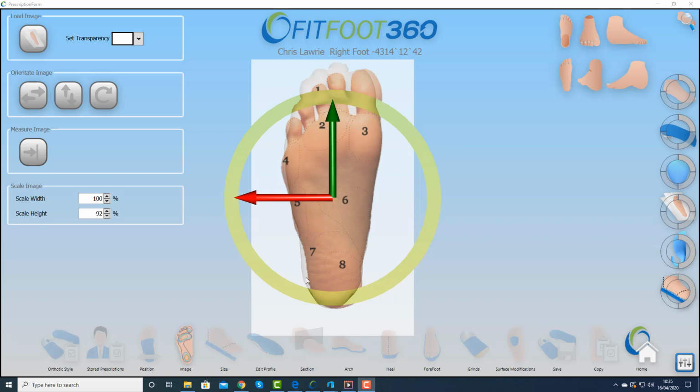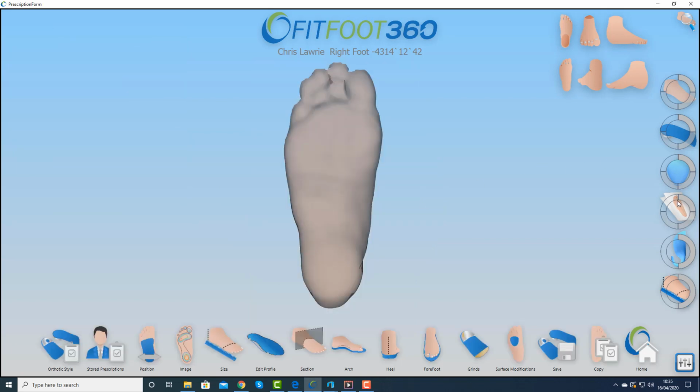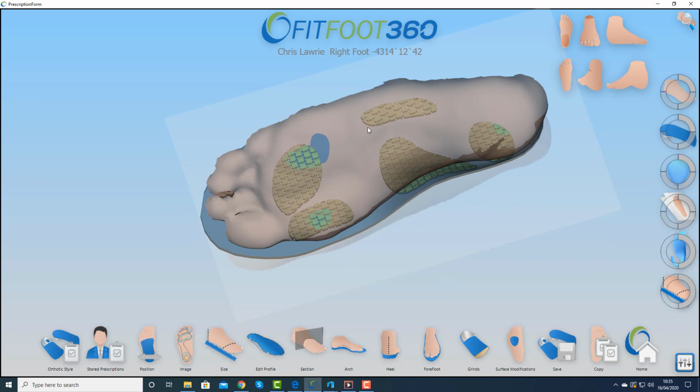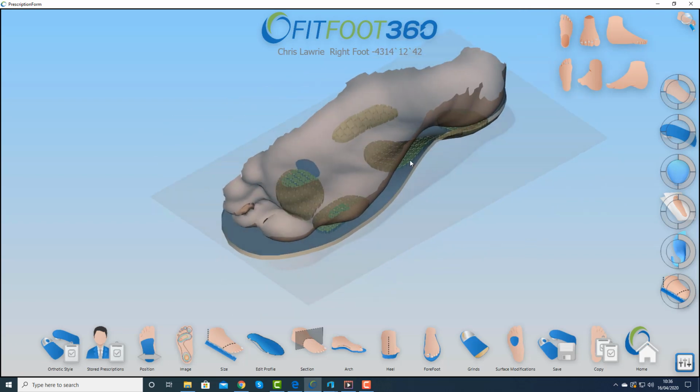Here, for example, we have the ability to bring an image in and size and scale that image to match a foot or to match a known size of shoe, for example. Once I have that information, I can use it to help me design a series of shapes. So in this case here, I'm zoning areas for offloading or loading that I want to do for this foot. If I bring the insole in, you start to see that we have something where we're using the custom design pattern tool. We're using the image sizing to bring shapes together, but it's still not clinical.